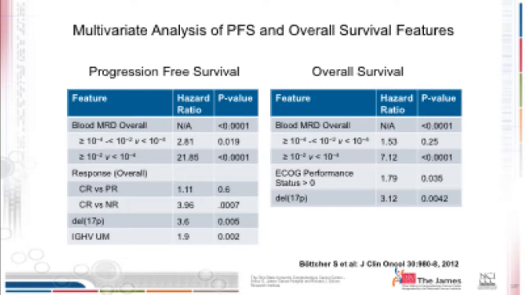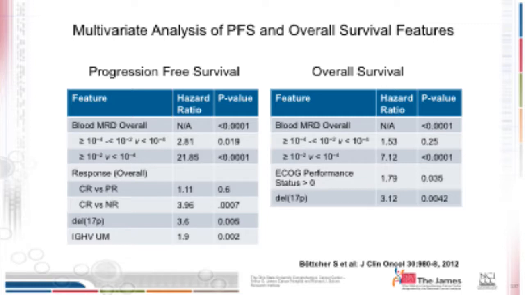If you go from essentially probably having morphologic detectable disease to MRD negativity, but when you're getting down to modest to no MRD, the hazard ratio is only 2.81. And when you translate across to overall survival for that subset, you see that the hazard ratio becomes non-significant, probably reflective that CLL may be potentially like hairy cell in a subset of patients, that patients can live an extended time with a small amount of MRD.